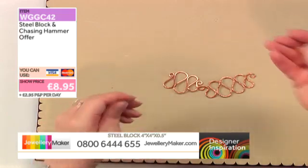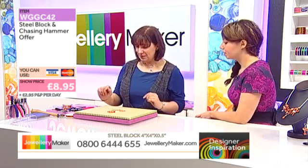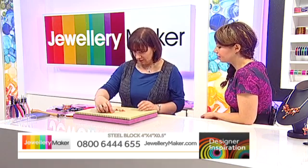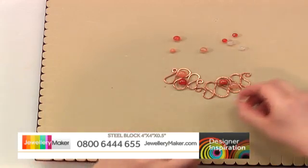Now, the great thing with these carnelians is the range of colours that you've got in there. From the really deep to the white, which gives a load of scope for deciding what you want to do in terms of the design. My only theory is trying not to get the same colour next to each other. Obviously we've got some spaces that we made for the large ones. So I did pick out these, so I wasn't chasing around for the white one I wanted. I'm probably going to go with a large one there and there, and then probably there too. Just working it out by eye, what's fitting in what space nicely.